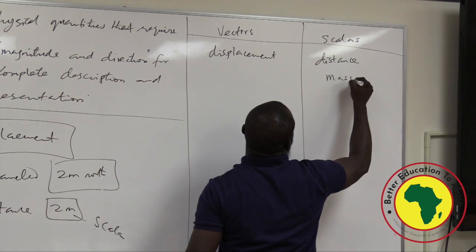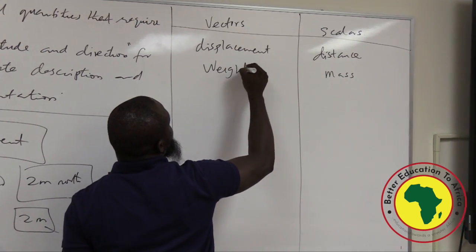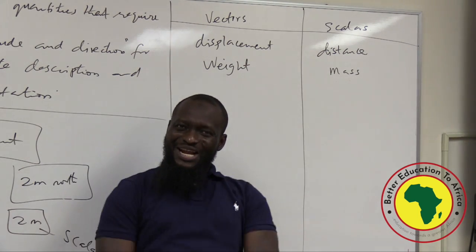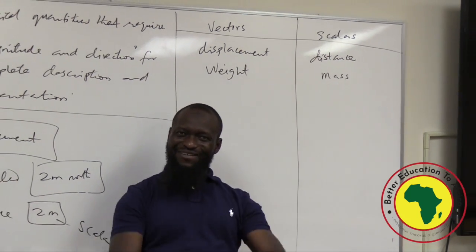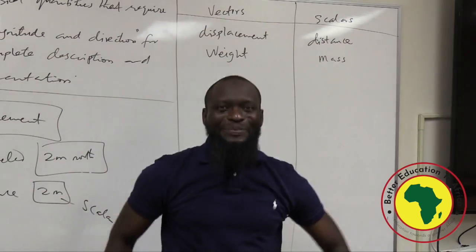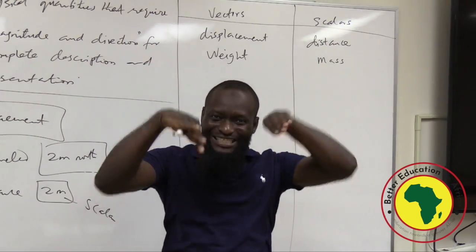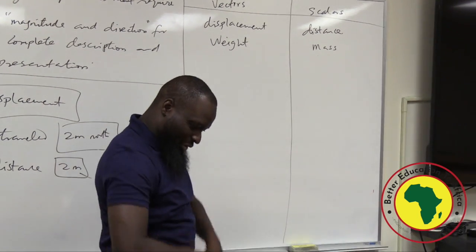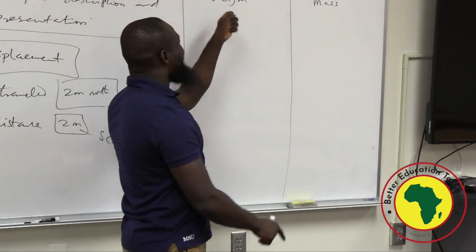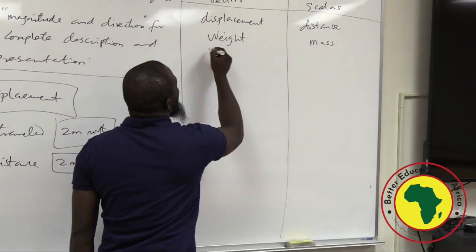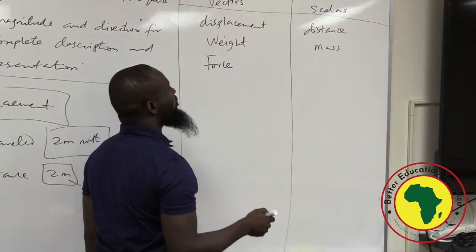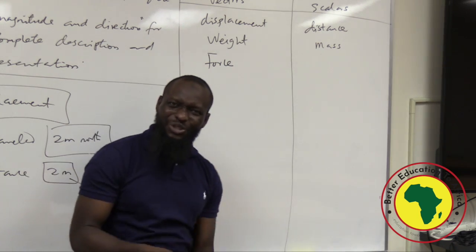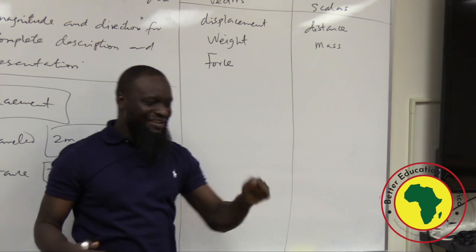We know mass is a scalar, but weight is a vector, because weight is the pull that gravity has on you towards the center of the earth. The earth pulls on you, so there's a direction. That is why when I jump up, I will come down, because the weight pulls me in the direction down. Weight has direction going down to the center of the earth, so weight is a vector. Force, which is a generalization of weight, is a vector, because it is a push or pull, so it has a direction. You're pulling something, you're pushing something, you exert a force on something.